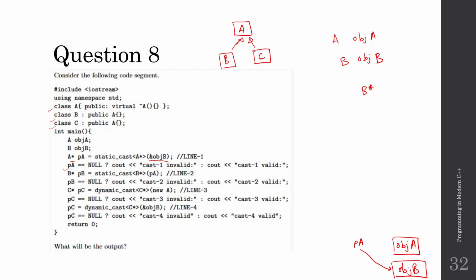But if the casting was successful, then there will be a memory address in it. So in this case, since it was successful, this part of the code will be executed, and so the first answer will be cast 1 valid. So the cast 1 is valid.